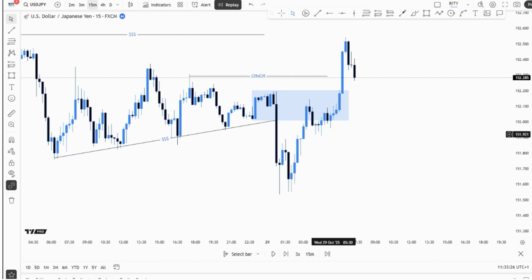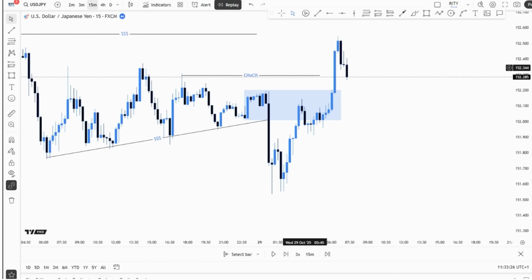So right here, guys, as you can see, patience is key. It's very important for you to be patient, to wait for your setup to validate itself on the chart before you start executing your orders. So now we have a confirmation of a structure shift here, confirming that this is a manipulation. This is not signaling strength. All right, so based on this, we can now start looking for our entry.